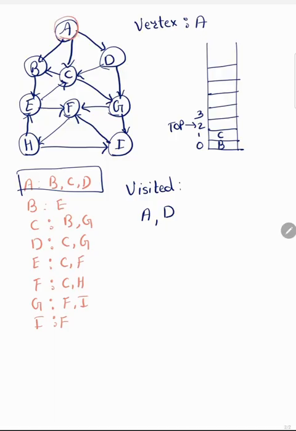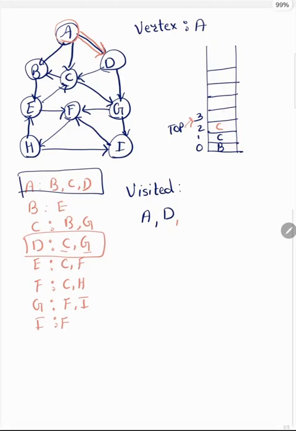So I started with A and I'll go towards D. Once it is done, I need to search for the adjacent of D, that's C and G. You need to check whether it is already available or not. So C is not there, G is not there, so simply you need to push C and G. So now your top will point to this. Now you need to pop the topmost element.